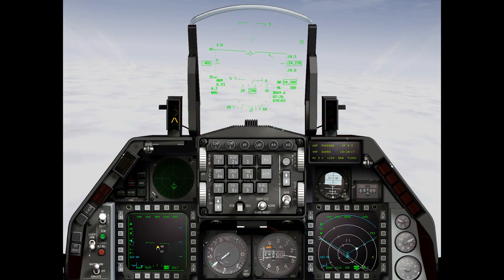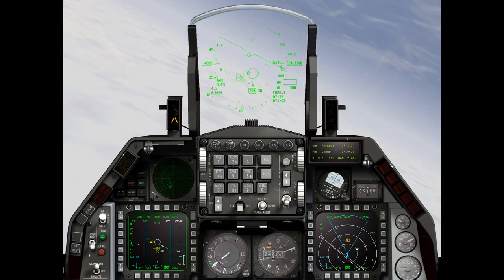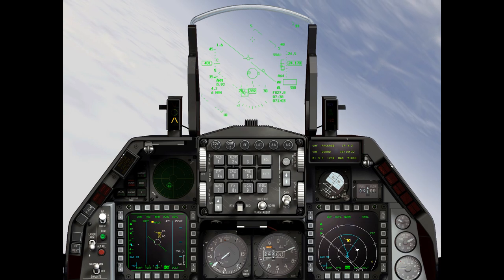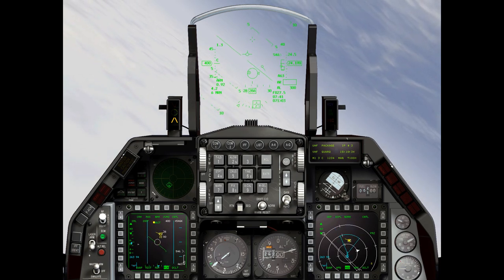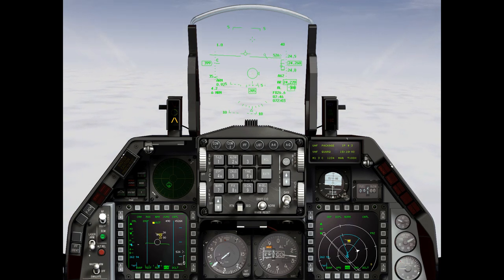Okay, so it's a MiG-29, acting as an escort for the Su-32 attack aircraft. Ideally, I would like to destroy both of these groups, so let's go for the MiG-29 first. I have no information whether this is a single aircraft, a double, or a three-ship formation, so we'll see later on.